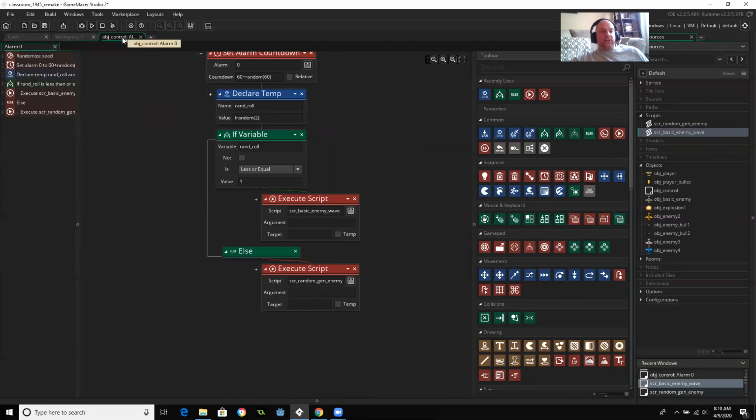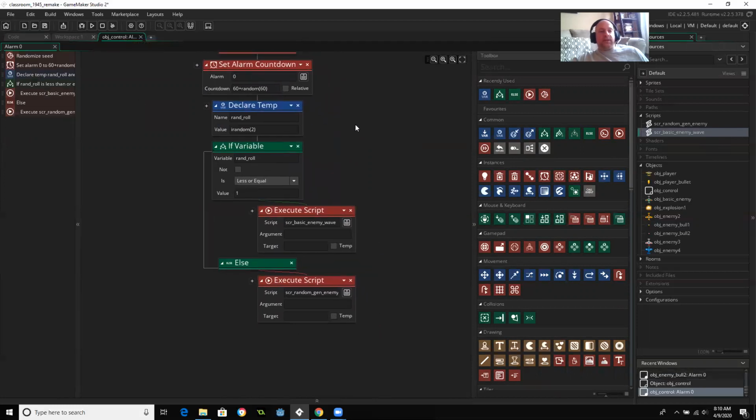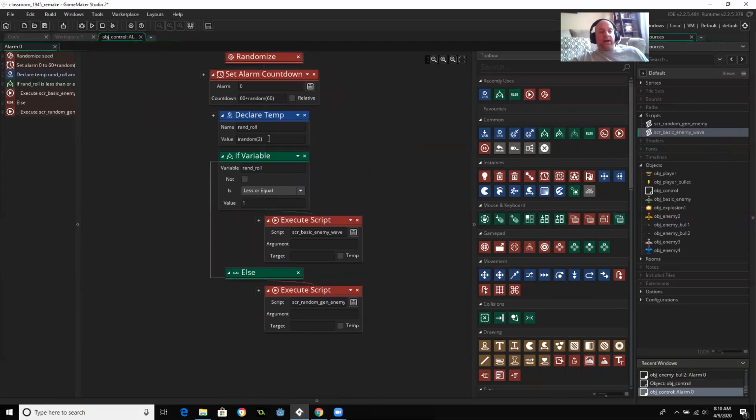Let me go back to the control. You can see I do want there to be a higher probability of generating the basic enemy wave. So 66% of the time I will create that, 33% of the time I will get the random generation of an enemy.